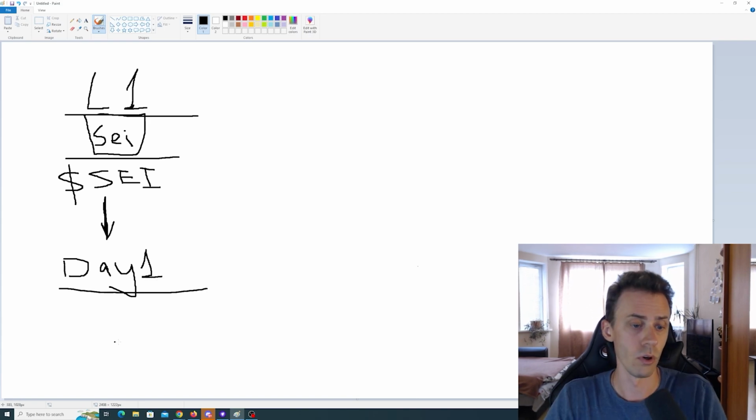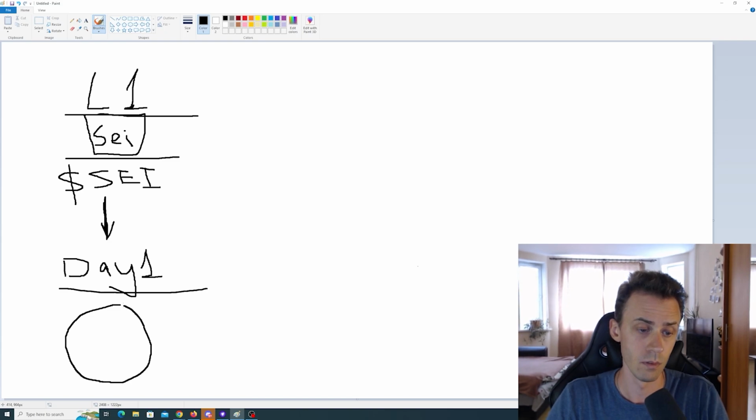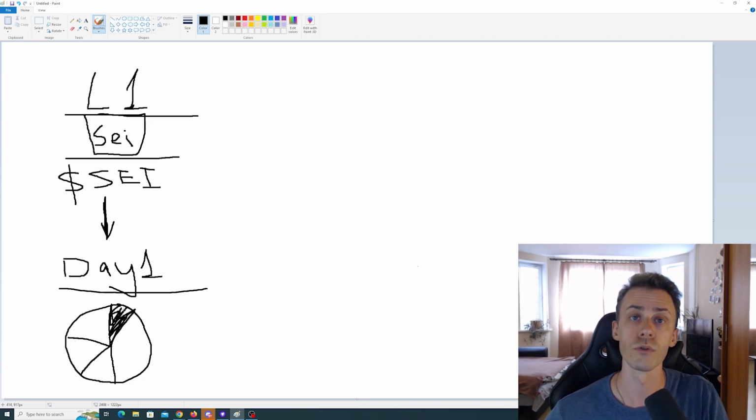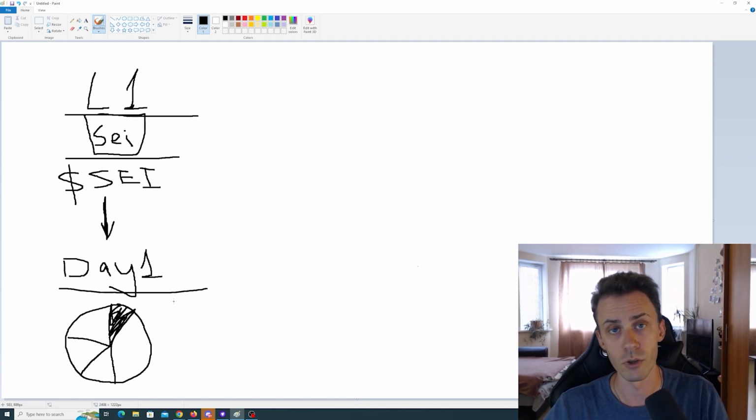It must exist. So we have, let's just say, some tokenomics. This is the whole supply of the token. And there must be an initial supply of the token. So it's usually not much. That's gonna be the initial supply. Usually investors, team, marketing, etc., are being paid sometime in the future. And so initially you only have this small portion of tokens, and you need to distribute that portion of tokens in order to kick off this chain. So people have this token and they can actually do transactions.